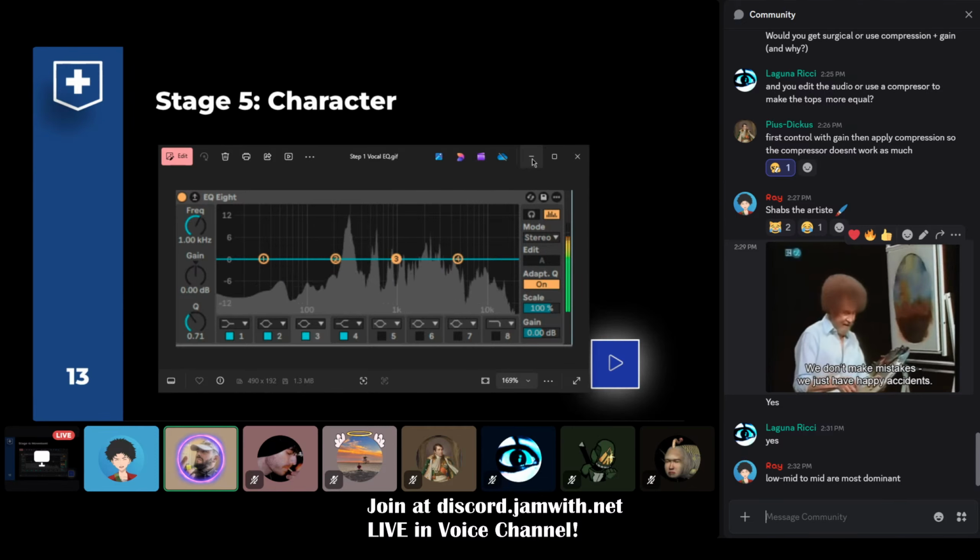See how that sounds. At this stage, you shouldn't be afraid to push it up a little bit, but just don't do it at stage 1, for example. That's where you want to get rid of things you don't want.